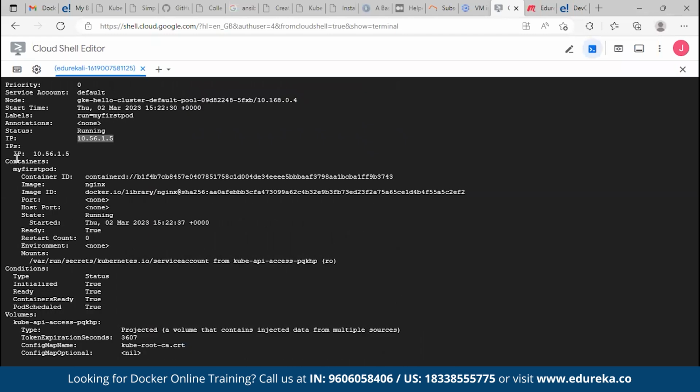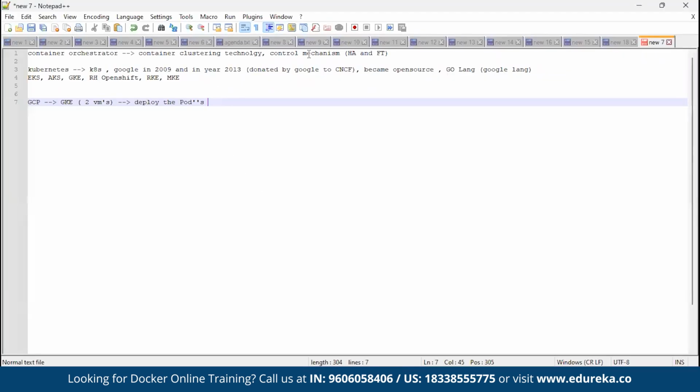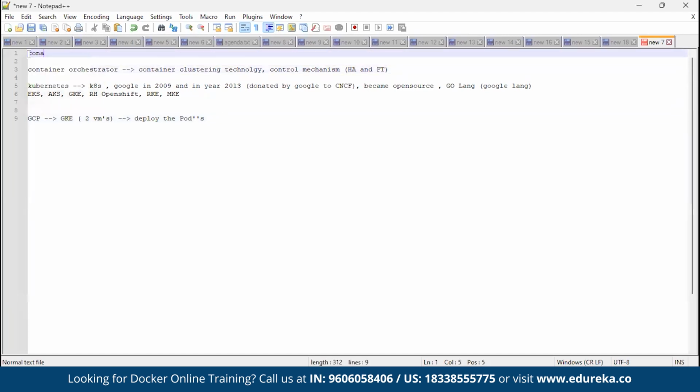This IP is coming from the container network which is deployed, and you can see I have created the container. The container is not a Docker container. Kubernetes can work with any container tool. It can work with Docker, and there are a lot of container tools available in the market as well. Docker is one of the tools.